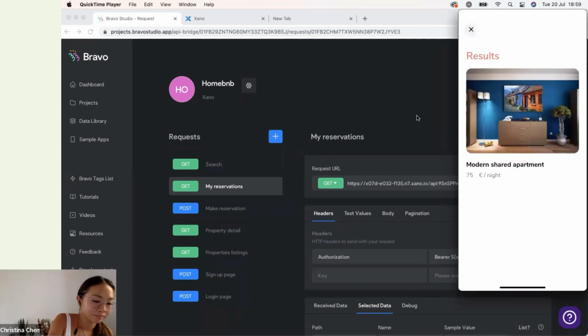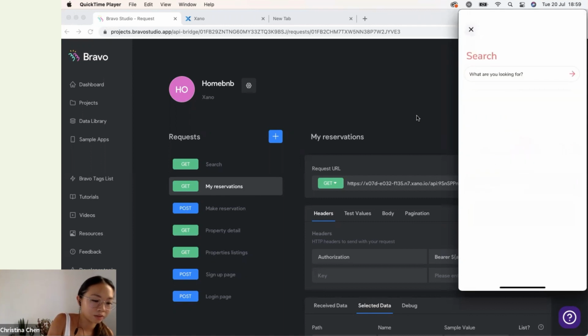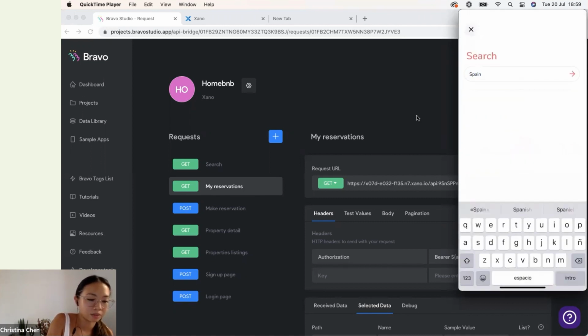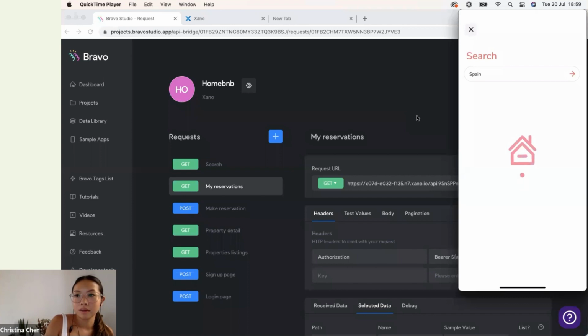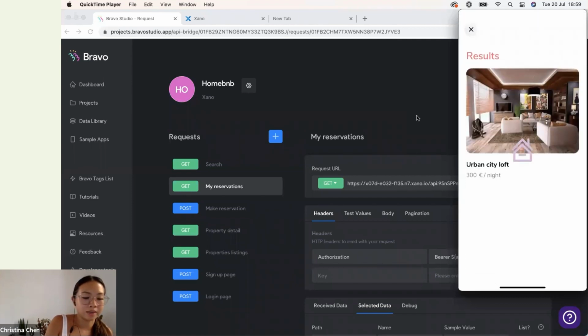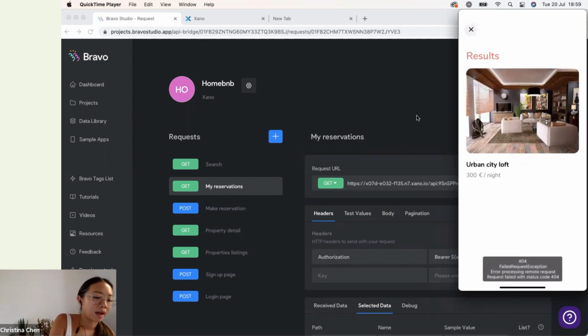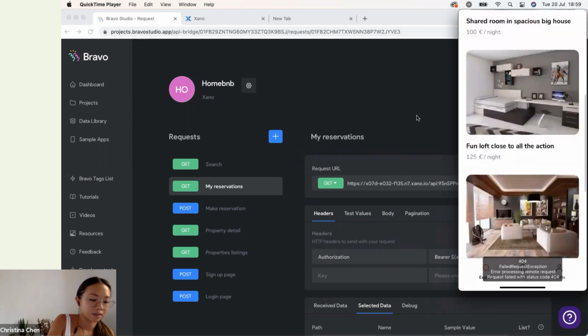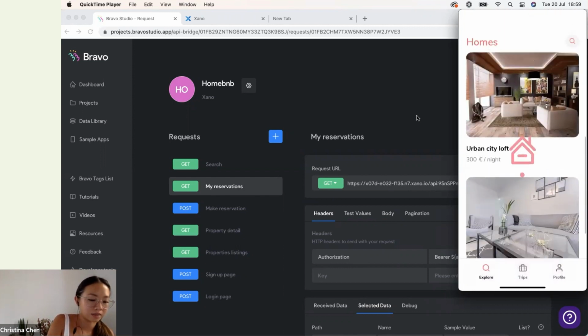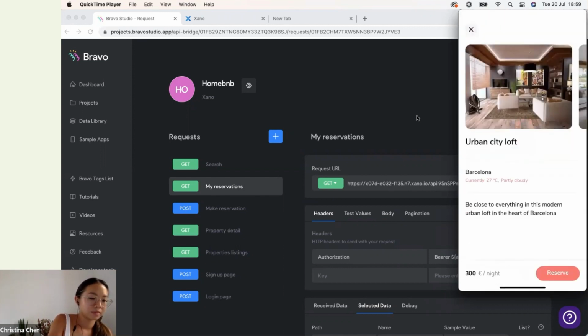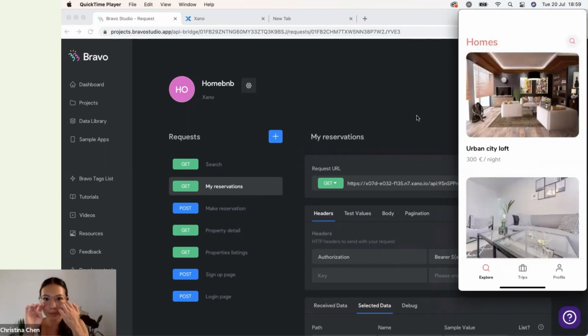Yep. Okay. Looks good. And then country, for example, we did not add that into our design, but now it's showing this loft that is located, the detail page is not connected. But this loft, we can see here, it's located in Barcelona. So it's showing that as a result. So perfect, search works perfectly.